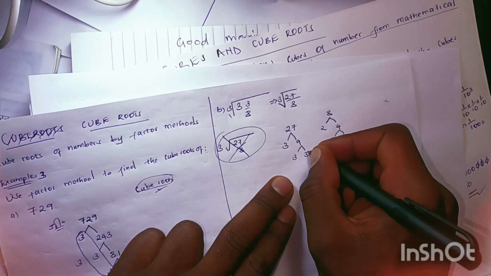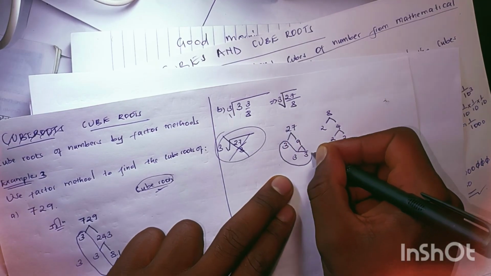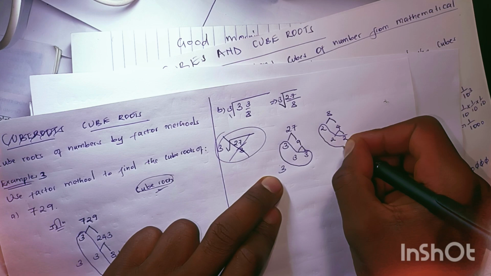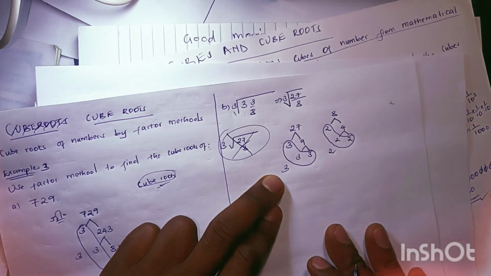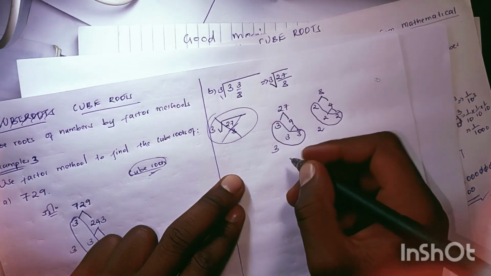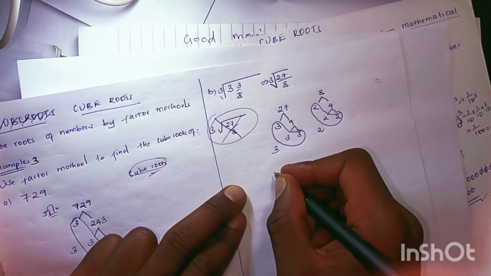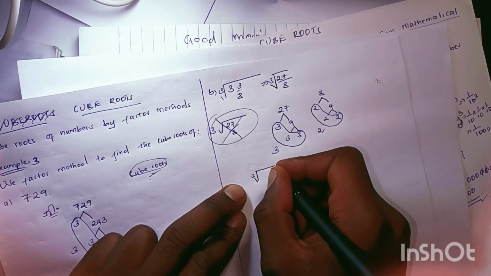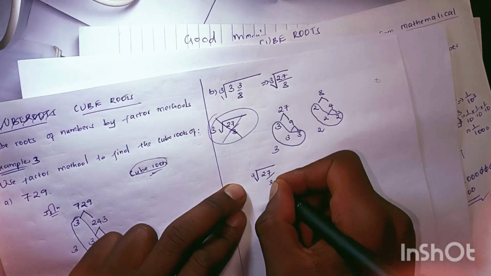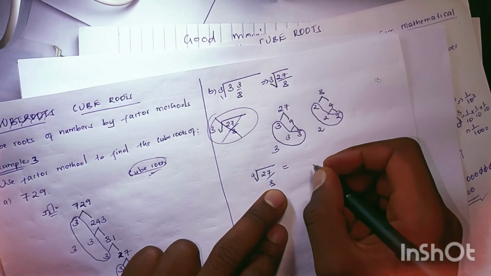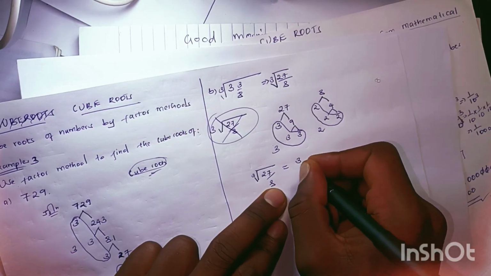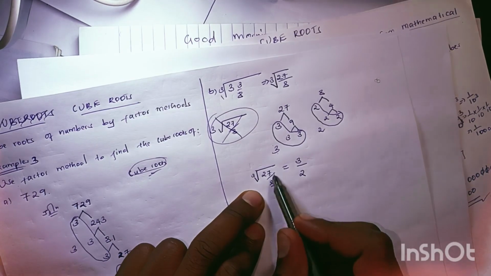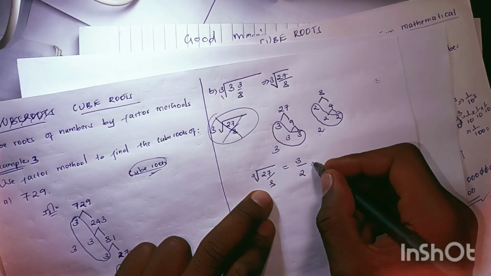Then I'll have to find the cube root. The cube root of this first group, I'll have to group them into 3. Then I pick the one factor. Then also I group this one into 3. Then I pick one factor that is identical to all of them. Then after doing that, I'll come to my problem, that was the cube root of 27 over 8. I'll have to write 3 all over 2. Why? Because the cube root of 27 is 3 and the cube root of 8 is 2. That is the answer.